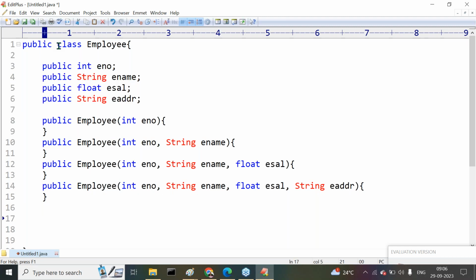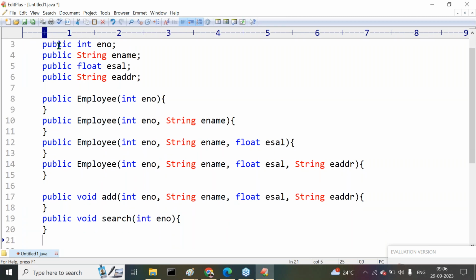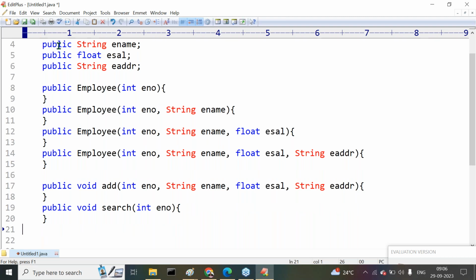After completion of this, we have to use methods. Public void add of int eno, String ename, float esal, String eaddr, open and close. Public void search of int eno. Guys, again and again I'm telling you, I'm not having any intention to discuss this coding part.